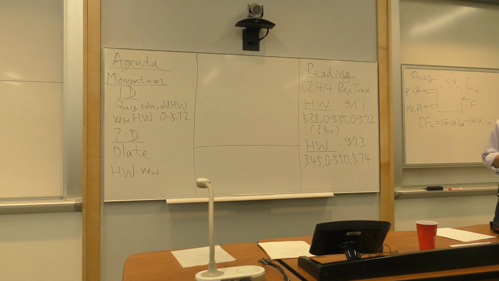The agenda today is, first and foremost, to clarify any questions you have on the 1D momentum equation. How to draw the control volume. What happened to the pressure? Why do you use gauge as opposed to absolute? And so on and so forth. To that effect, I will go over the quiz and answer the questions you have for today's homework.